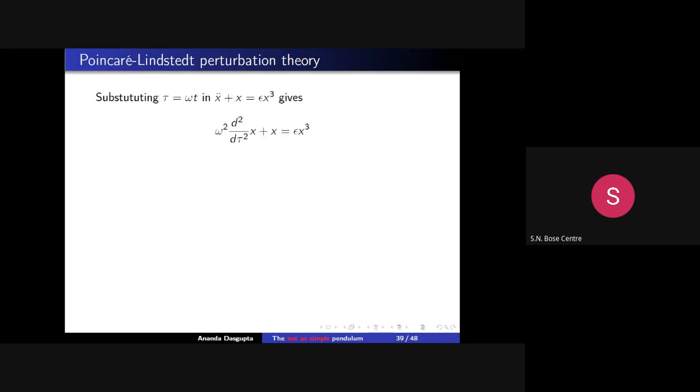And the way you correct for this is simple. Instead of using t, you use tau, which is omega t, where this omega, the new parameter, is capturing the fact that the frequency of oscillation has changed when amplitude has changed. So once you do the substitution, it's straightforward. The d2 dt2 becomes omega square d2 d tau2. Okay, everything else stays the same. But now when you do a perturbation, you're going to assume not only is x a function of epsilon, but omega, the frequency, also depends on the perturbation. So it also depends on epsilon. In other words, assume both.